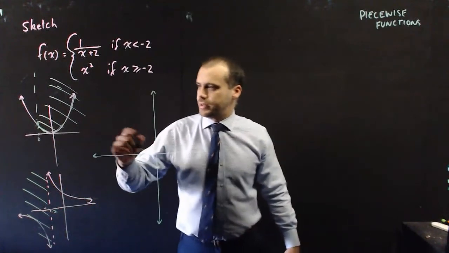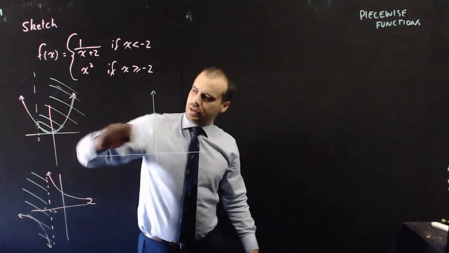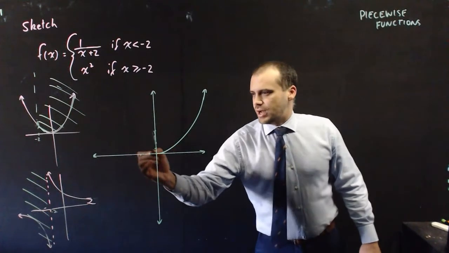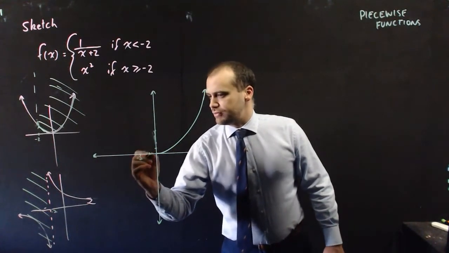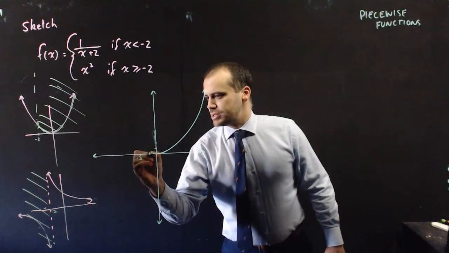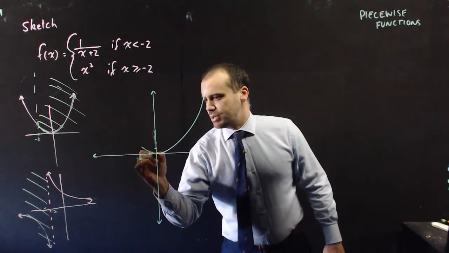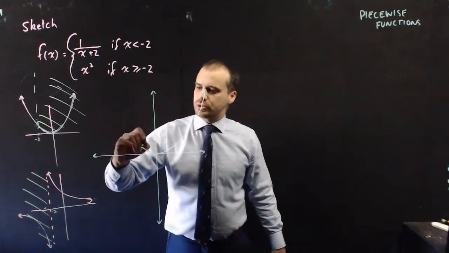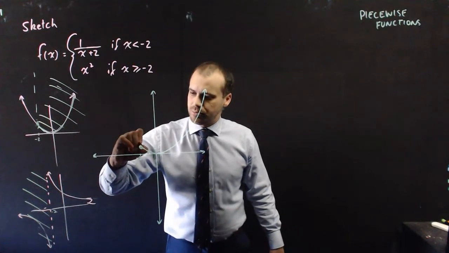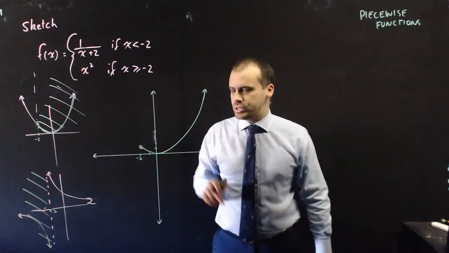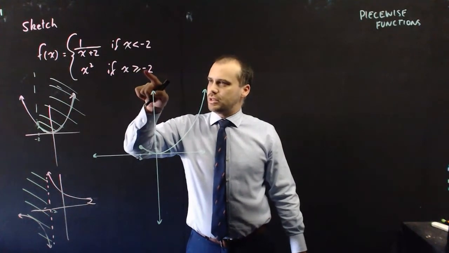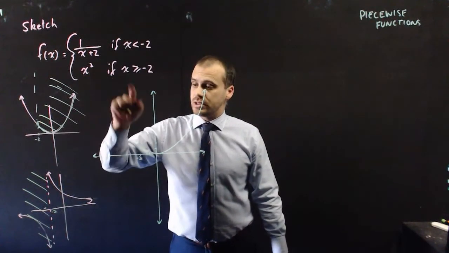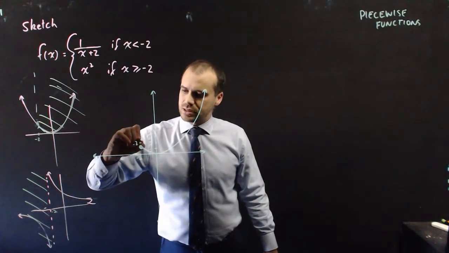So here's my Cartesian plane. Let's do the quadratic because it just feels so much easier. This bit from zero to there, that's fine. But then I just need to do this other half here, and I only want to go to negative 2. So make it symmetrical because quadratics are symmetrical. And then we need to think about what that point is. It says x is greater than or equal to, so we're going to include it. So I'm going to put a big circle there to say we're including that point. If x is negative 2 and we're putting it into that function, negative 2 squared is 4. So that point there is negative 2, 4.